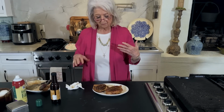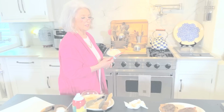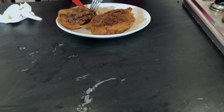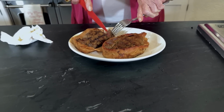You know what? I think I might just go ahead and taste this and not wait on Sandy. Look at that bacon. That bacon sends your steak to a whole new level. And I think I might just taste it without Sandy. What y'all think? Is that bad? No, we never. Smells great. Really good. And it smelled delicious.